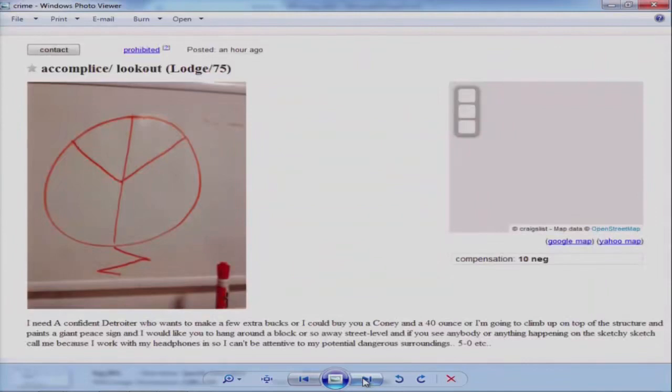I like this one just because it's funny. It's a guy looking for somebody to be his lookout while he's doing graffiti up in Detroit, Michigan. He's like, hey, I'm going to go do graffiti on this tower. I need somebody to be the lookout for the cops. This was gone 2 hours later. So I found this at 7 in the morning. And when I gave the presentation at 9, it was gone. But he's like, yeah, I'll pay you in hot dogs and a 40. It's like, okay. I just thought it was funny. It's something fun.